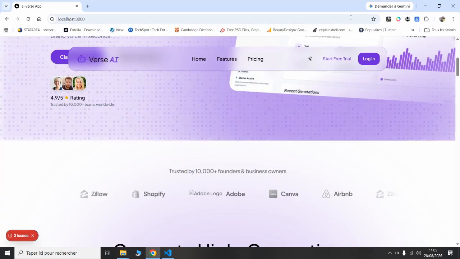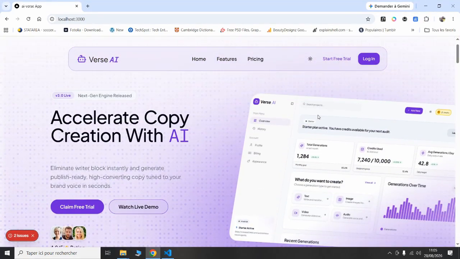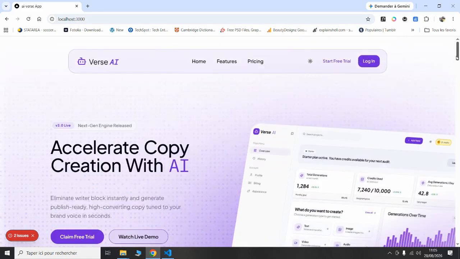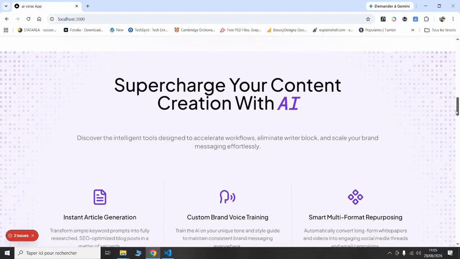I know that some of you will say that this can be built by AI, but not with this accuracy and this kind of result. We're going to be using a tool that I created myself as an experienced web developer, to be able to get accurate results without having to reprompt over and over again, or it costing you a lot of money to create that kind of landing page.